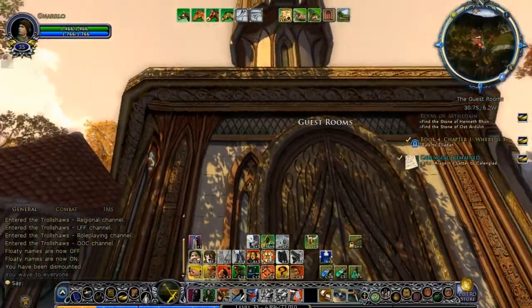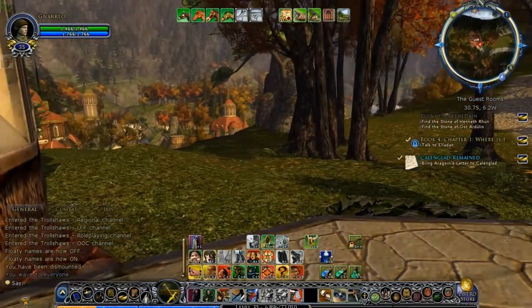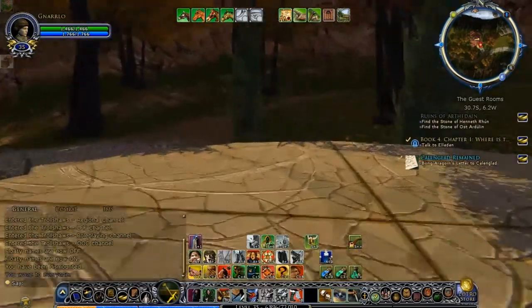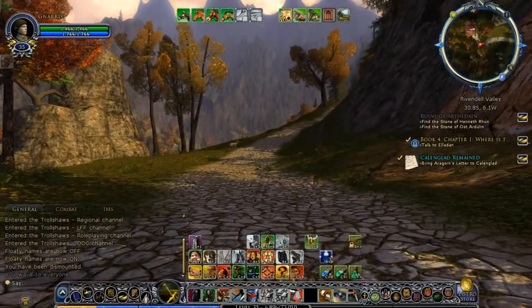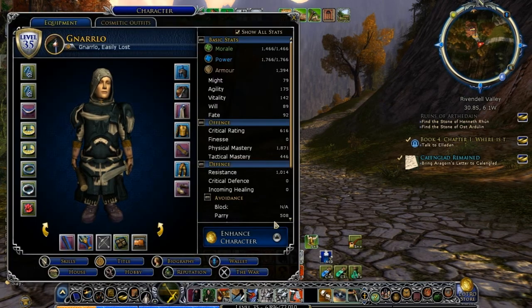We left off here outside the guest houses in the Vale of Imladris. We had just picked up the quest from Aragorn to go talk to Calenglad. Right over there behind those rocks you can just see the corner of the Last Homely House peeking out. We were going to be heading to Evendim to go talk to Calenglad and work on the quest to get Narsil reforged. A Silithar is what we've got to take care of.